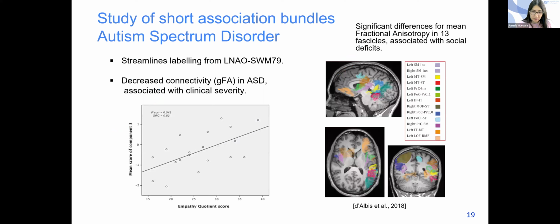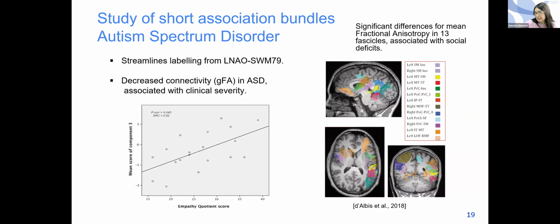And just two examples. One is a study of autism spectrum disorder based on the superficial white matter. This work could find a difference in the generalized fractional anisotropy, with a decrease in this measure related to several clinical scores associated with empathy and social abilities.